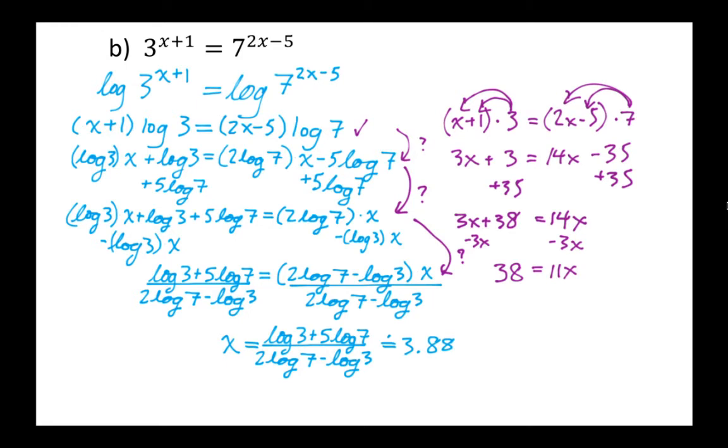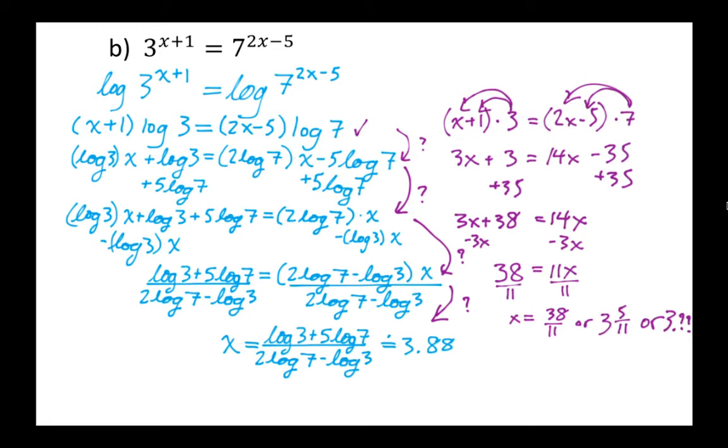So now you might be wondering, well, what about the last step? What's the deal there? So let me draw a comparison with this simpler equation. In order to solve this equation that says 38 equals 11x, I would divide both sides by 11. And that gives me x equals, and you can put it in a bunch of different forms, 38 over 11, or you could change it to 3. 3 times 11 is 33. There's another 5 left over, 3 and 5/11. Or you could write it as a decimal, 3 point whatever, whatever. I'm not sure what that is, but that's okay. So there's a number of different forms that could be in.